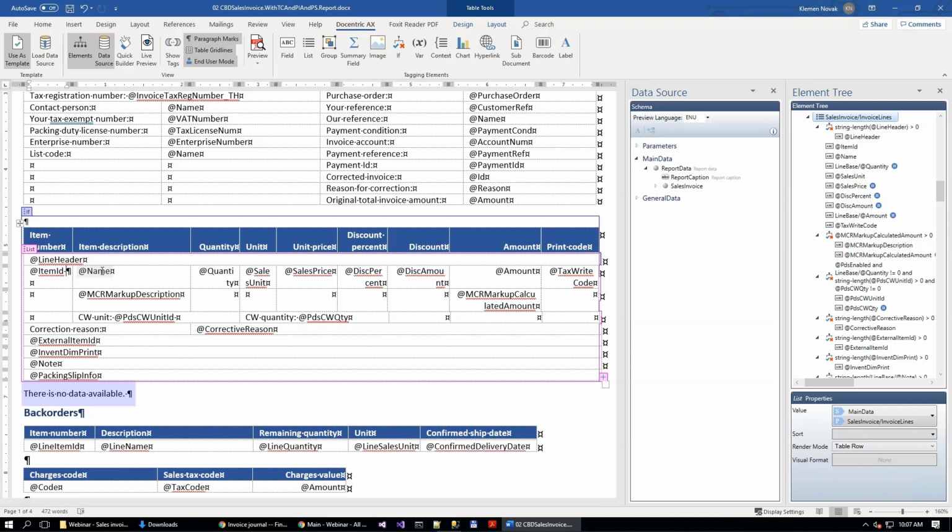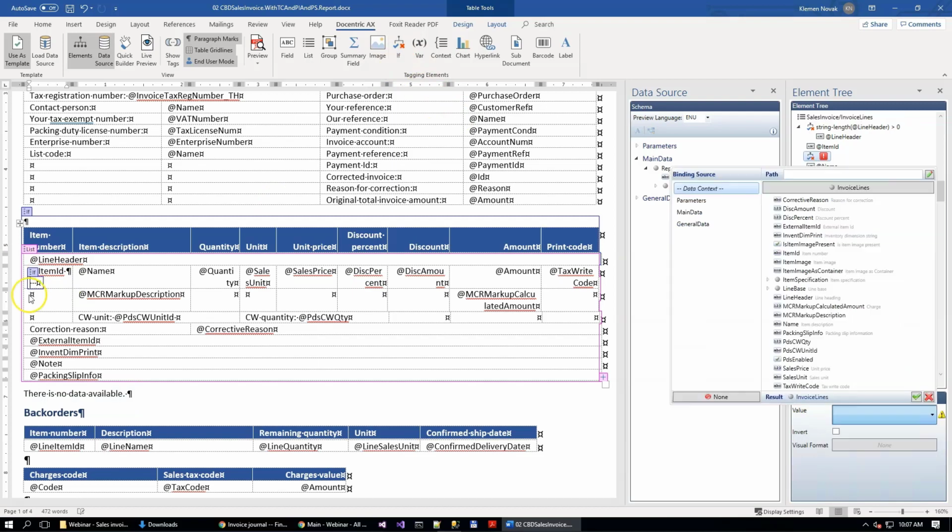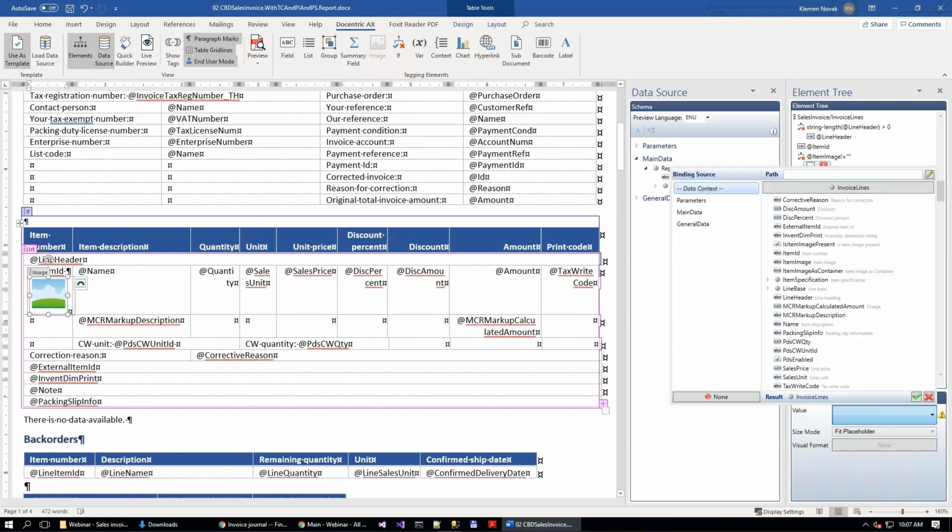We could also do this, but I will just add a new line to my document, and I will add an unconditional if tagging element. So if this if will be true, and in my case I will be checking if I have an item image in my data source, then I want the report to show me my product image, and I just need to bind it to the item image node from the data source.